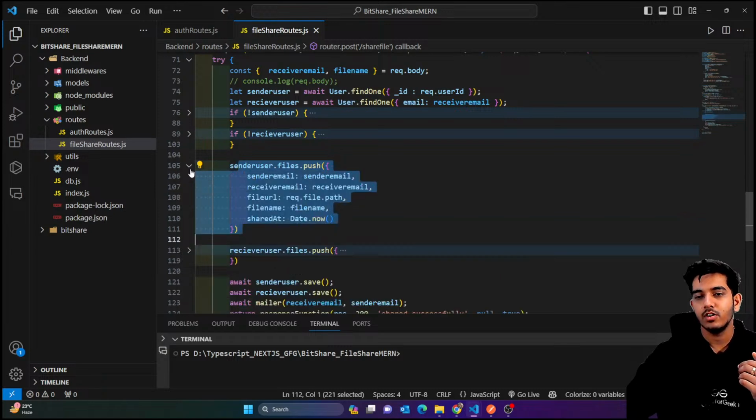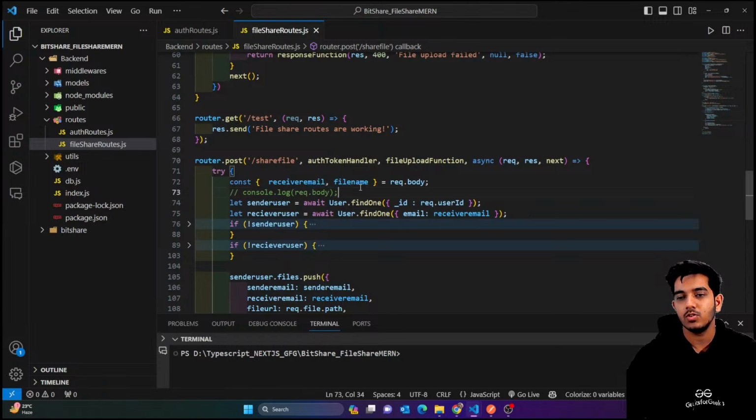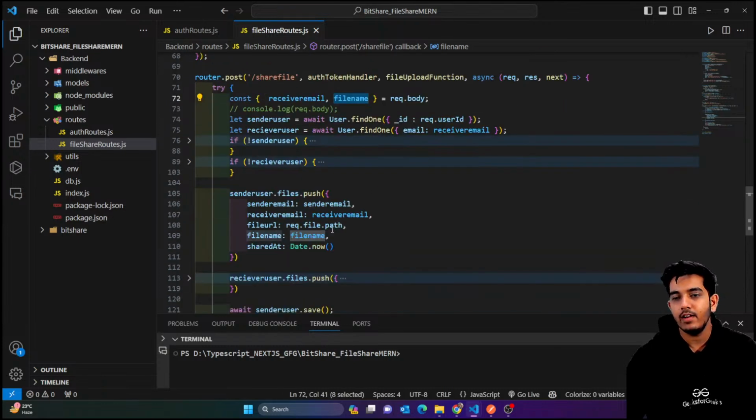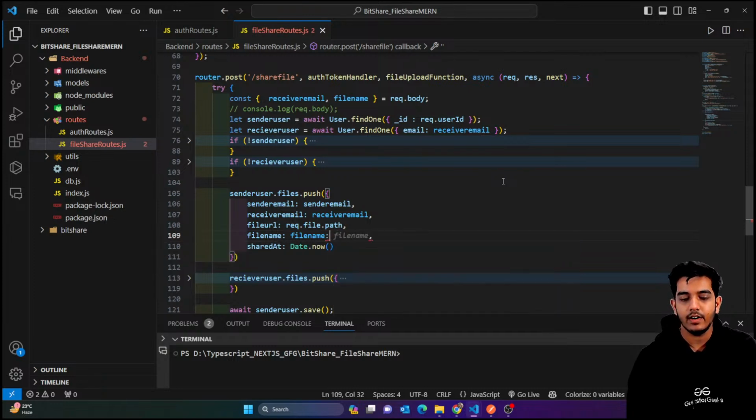Now I'm going to push this specific file. Here you can see that we are asking for the file name also, but if the file name doesn't exist, in some cases someone doesn't want to provide the file name, so I can just skip this. Instead, I can write that the file name would be unknown. You can say new Date, the current date, .toString, any kind of string you can expect, or toLocaleString actually.